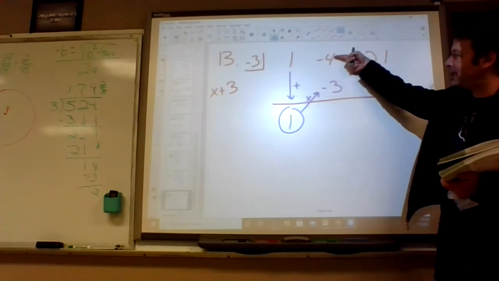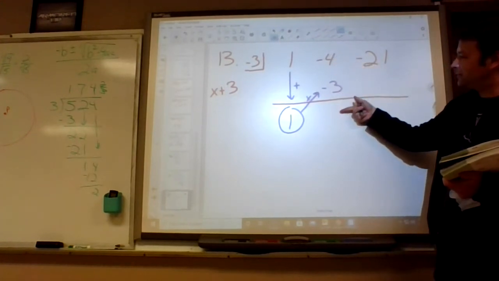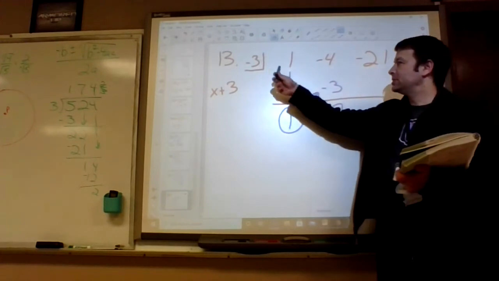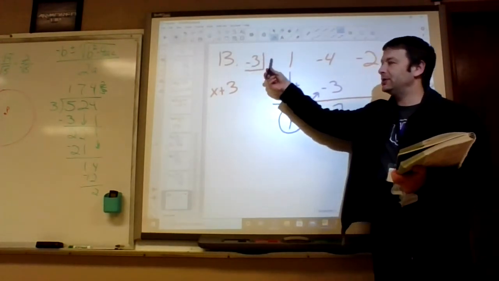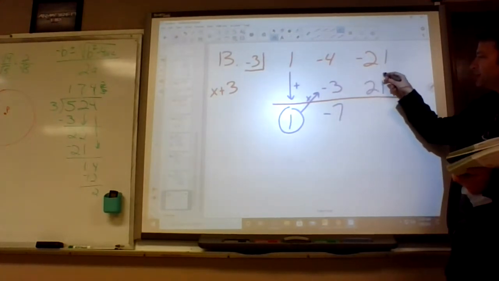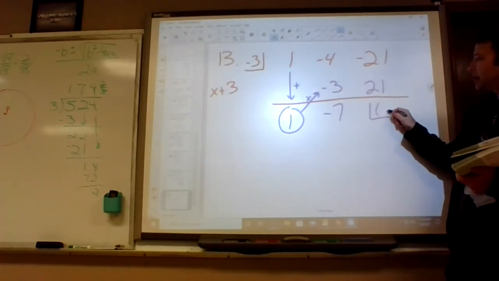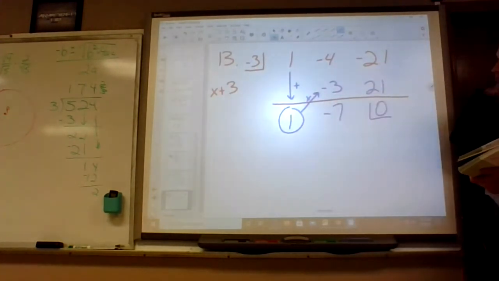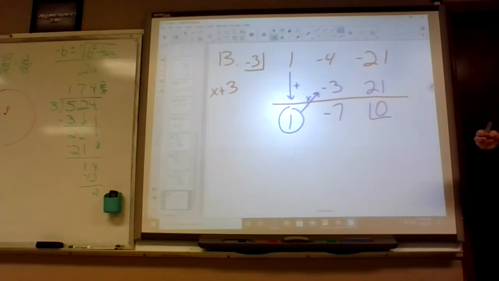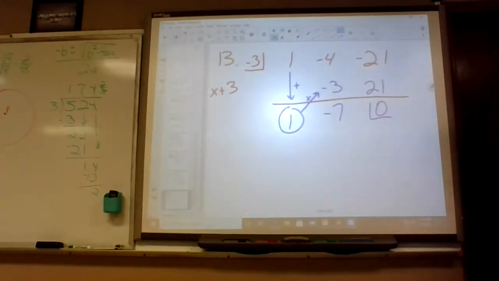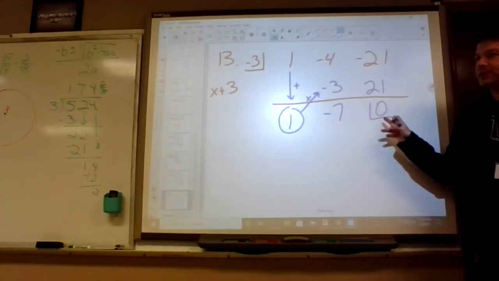Alright, 13, synthetic division. This is new. Okay, everybody get your eyeballs on 13. We're first going to look at the coefficients of the quadratic in the parentheses. That means the numbers in front, like our A, B, and C. So what are the numbers in front? 1, negative 4, and negative 21.